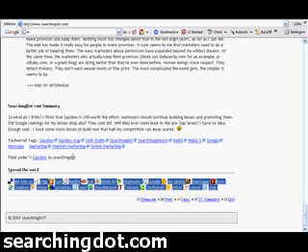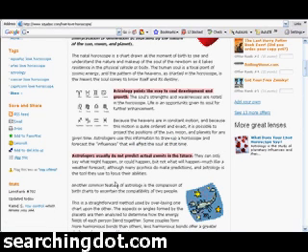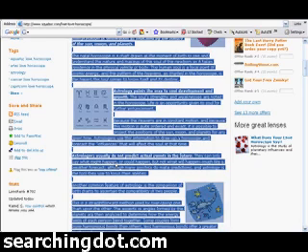I like to focus on a few core ones, and also in almost every niche market, there is a social bookmarking site that is directly related to your niche. So those are great to spend time with also. Okay, so social bookmarking is the next step that we just covered.